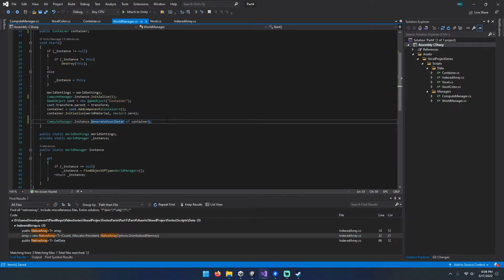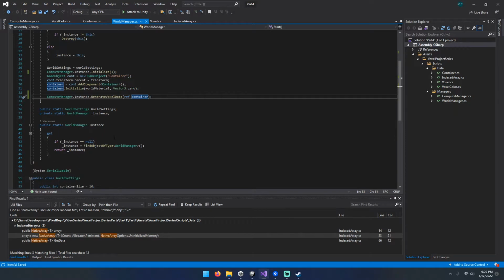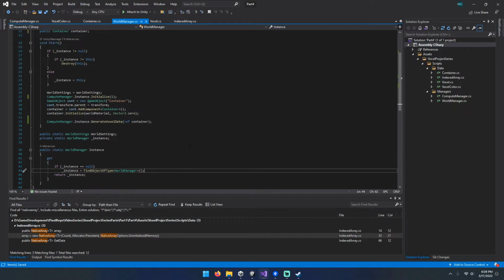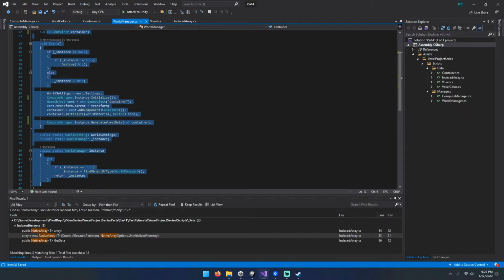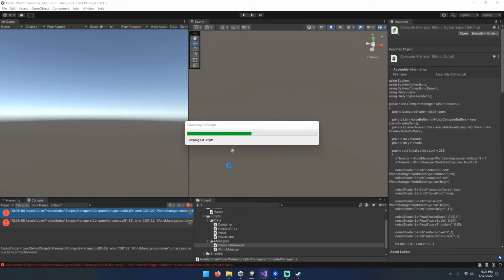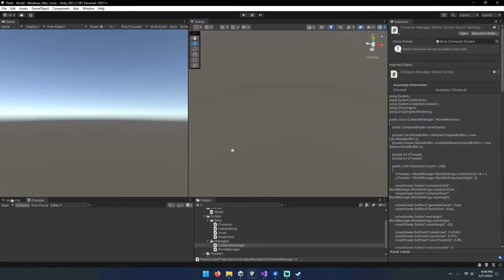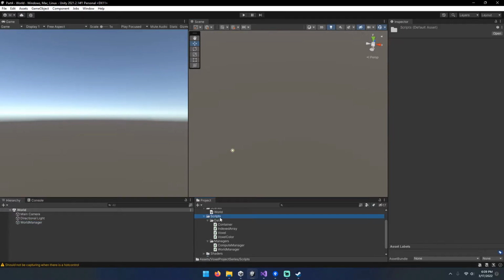Yeah, so referencing the chunk, I don't know if I've explained that before, but because container is a class, if we were to pass it in normally, it would essentially create a copy and pass it into that function. When you reference it, you're only referencing where it's at in memory, so you're not reallocating the entire thing. So that should be everything for the CPU side. Let me make sure that's cleared out all our errors here. It has. That's a good sign.